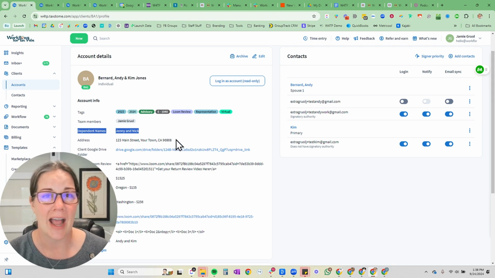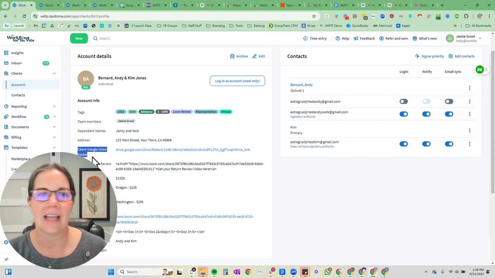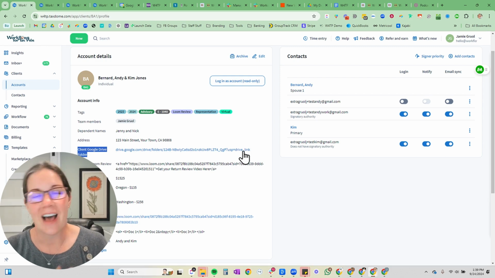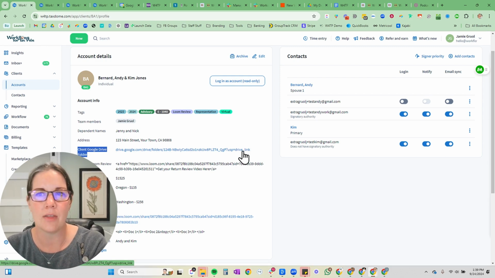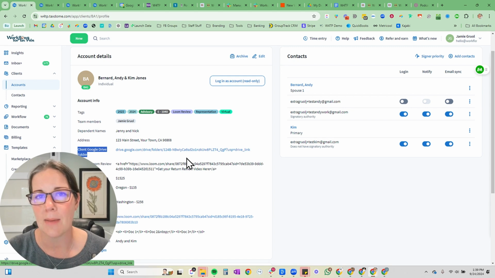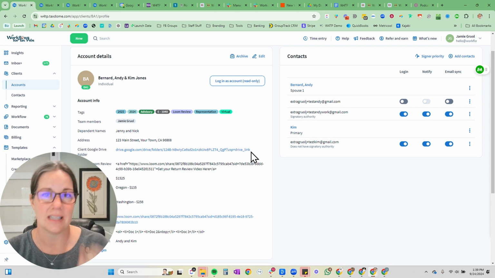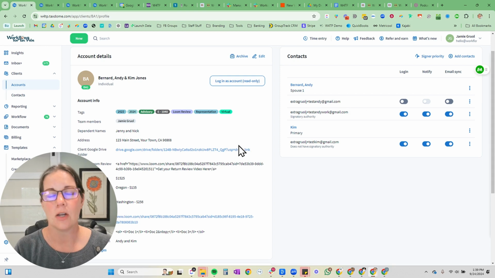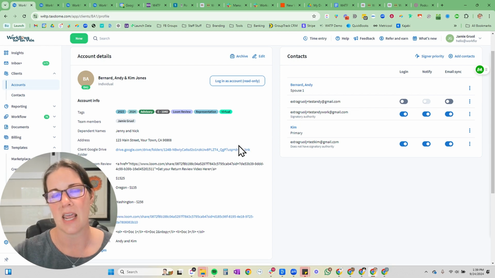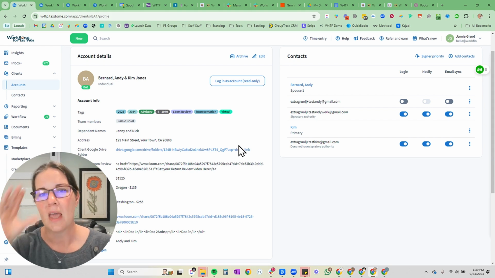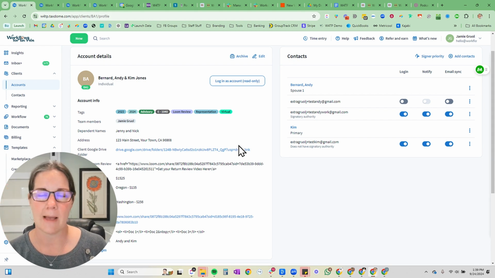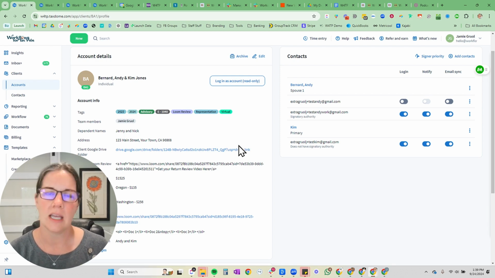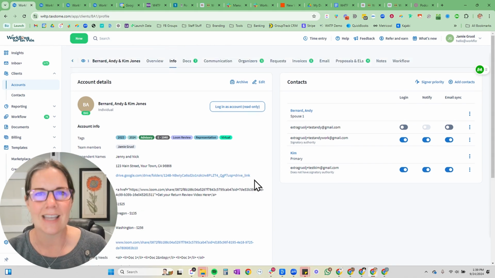You can also add things like their address and make sure that you have that front and center and available to your team. Another example is the client Google Drive folder. So if I'm using Google Drive to create worksheets or other assets or resources that I need in the relationship I'm having with someone, I could even have a link here in a centralized place in my TaxDome to allow my team to come here and know that they can click out directly into Kim and Andy's Google Drive folder, so that they can get the workbooks that we've done with them, the spreadsheets that we've put together for them, and have quick access to those in the future if they ever need them. That way they're not going into the Google Drive and having to type and look. It just gives them a one-stop shop right here in the TaxDome system. So again, centralizing your information is the key to efficiency.